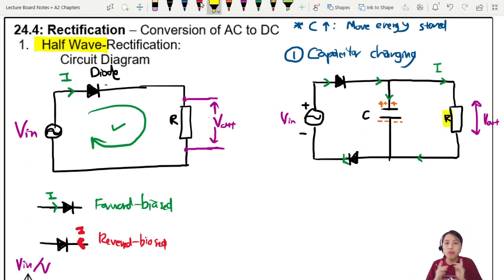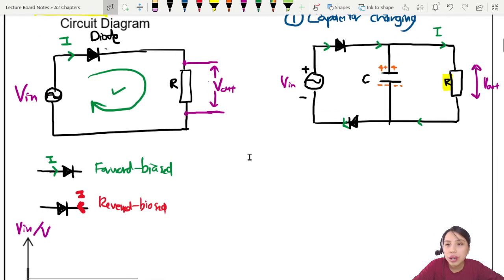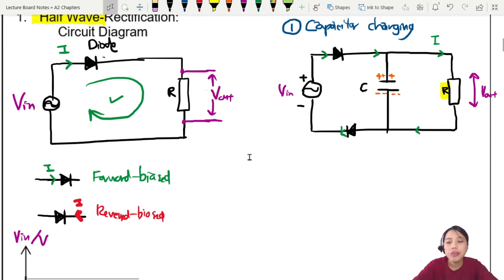Okay, so first part, charging, capacitor will store the energy. You see the orange color all stored there. When the capacitor is fully charged, there will be no more current flowing through it. It's just chilled, sitting there, like a power bank. What happens when we go to the other part where the AC is now reversed? The current, the voltage, everything all reversed.